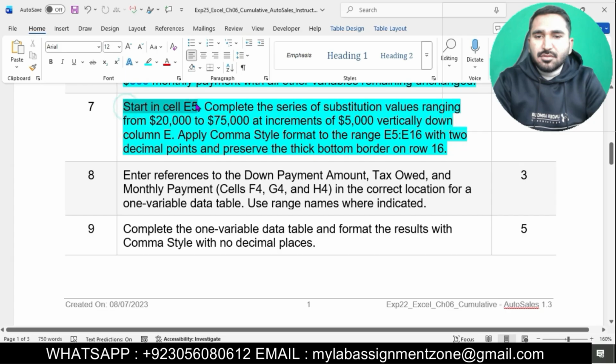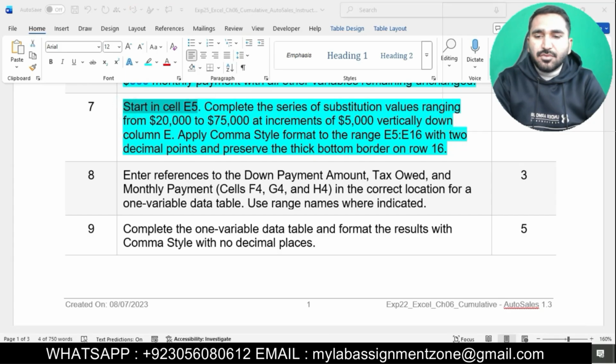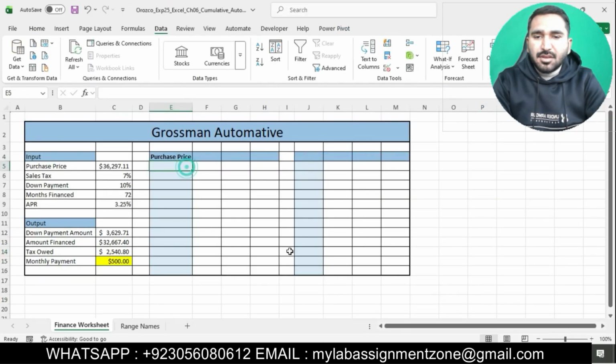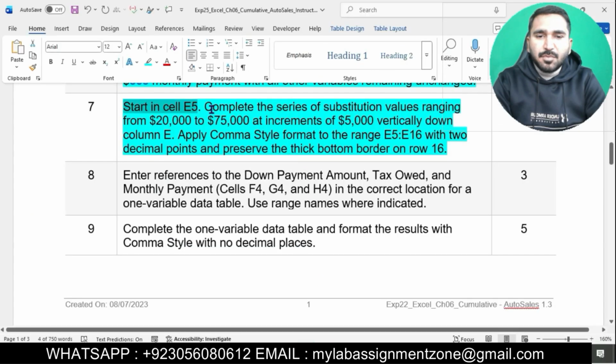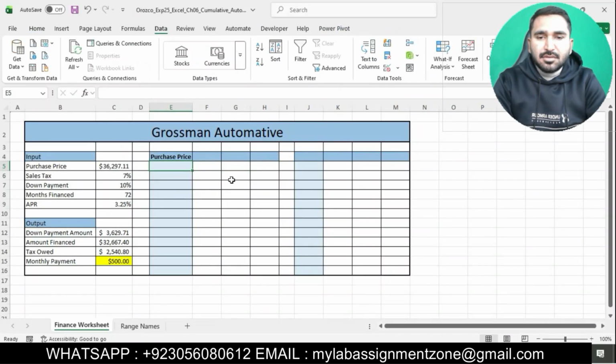Okay, start in cell E5. Simply click on cell E5. Complete the series of substitution values ranging from $20,000 to $75,000 at increments of $5,000 vertically down column E. Click on cell E5, enter $20,000.